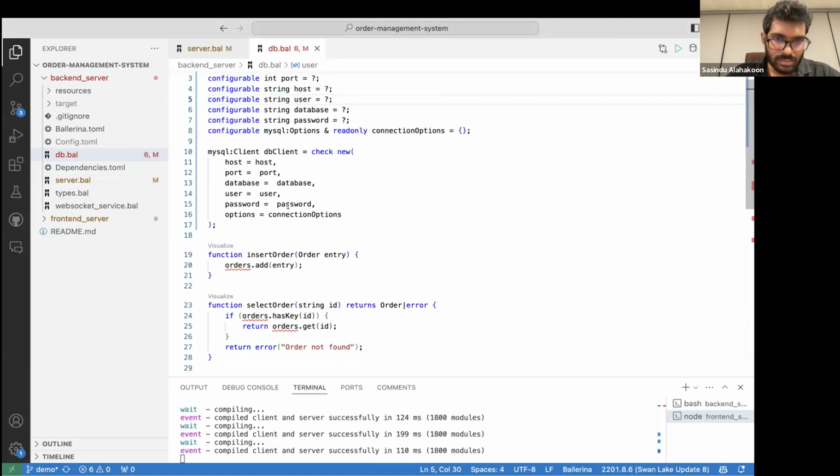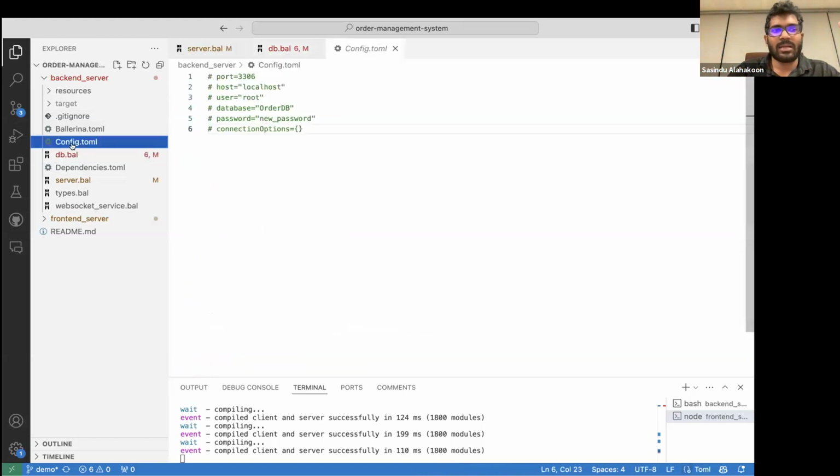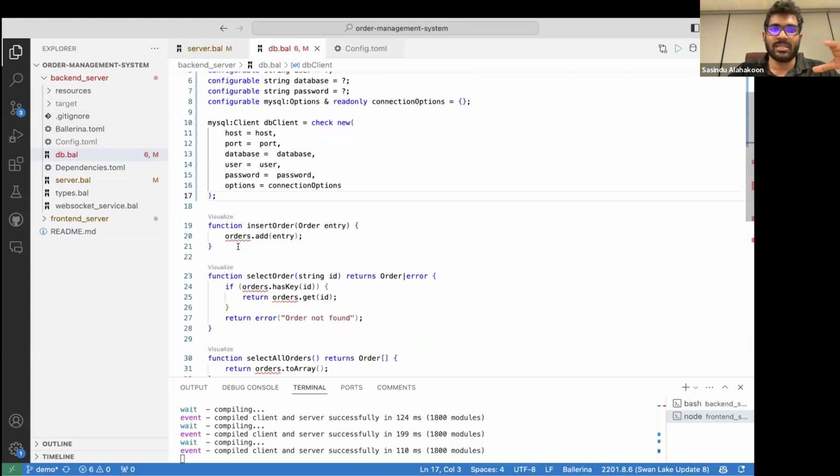One of you may ask, yeah, password is sensitive, why do you use a configurable variable for host or port? It is because if some other person runs this code, their host or port can be different from mine. So those configurable variables should contain sensitive information and the variables that can differ from environment to environment. Like Poorna did, I define the config.toml and define these configurable variables for me. So that's how we created the MySQL client. Now I will do my CRUD operations using this MySQL client.